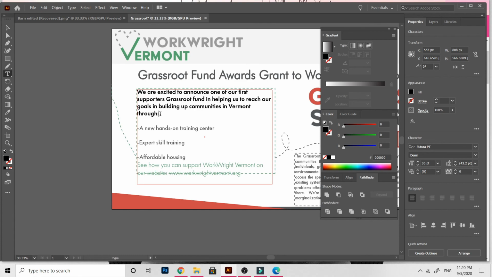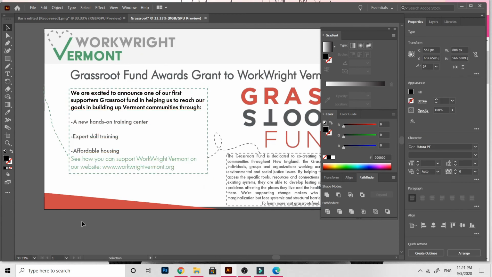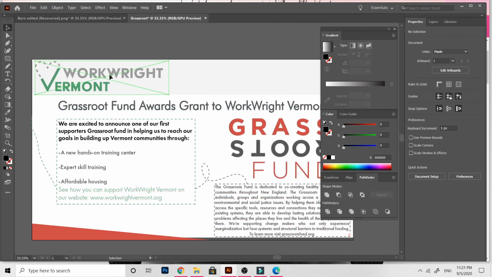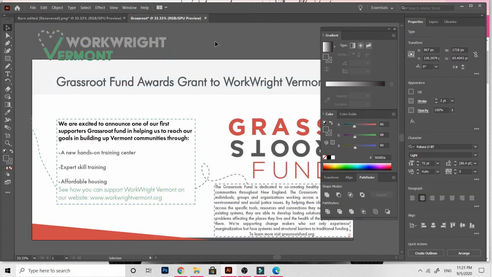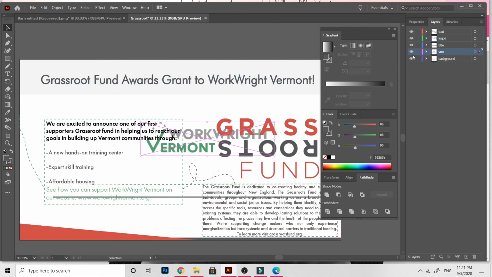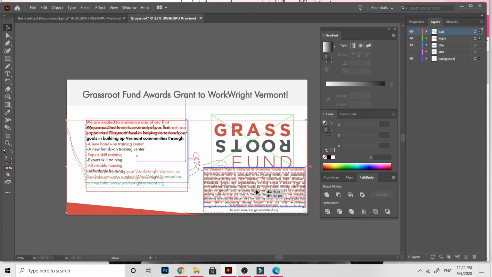So now I've got more uniformity. These dashed lines, I've gotten rid of the one to the far right, as you've seen. I've just tied these two boxes together. This is where we want their attention. And this last minute change with the WorkWright VT logo is because after talking to the client, I had feedback, and this will be displayed in a space where the logo will be already on the web page, so it's not actually necessary for me to have it.